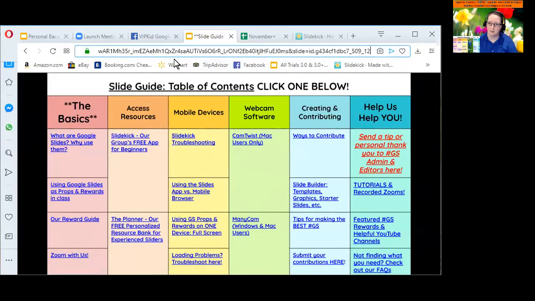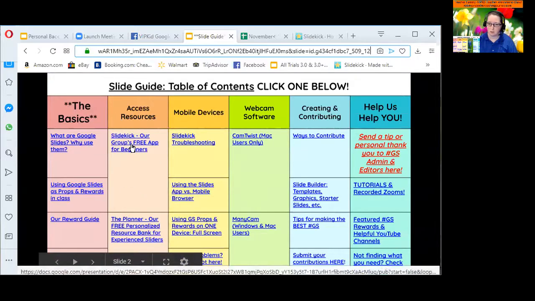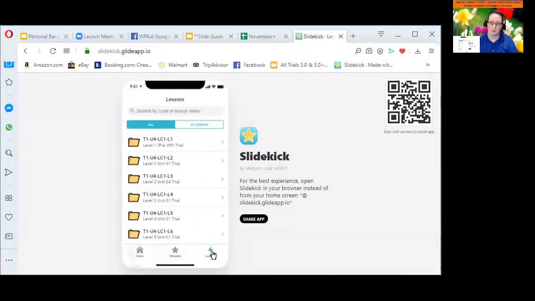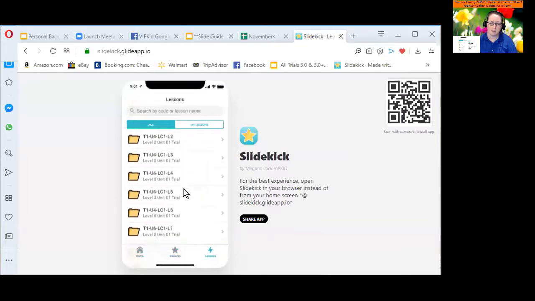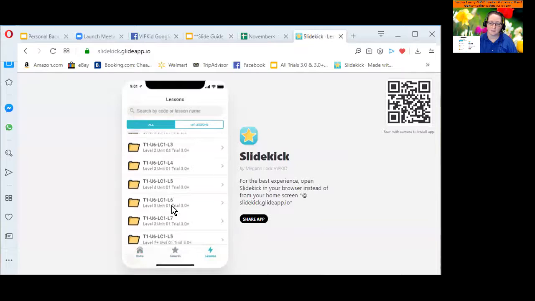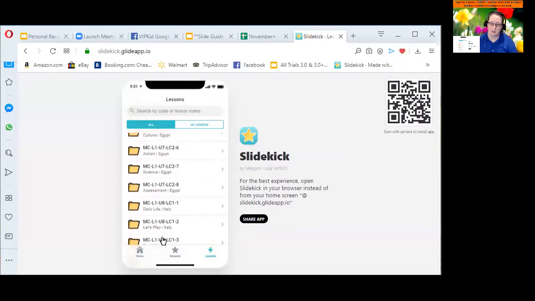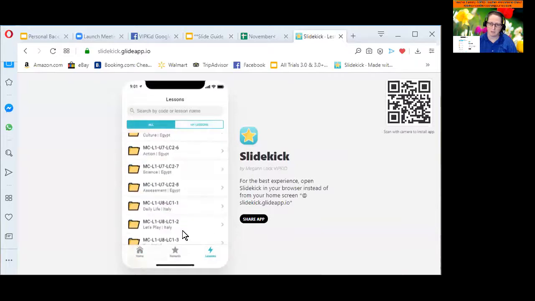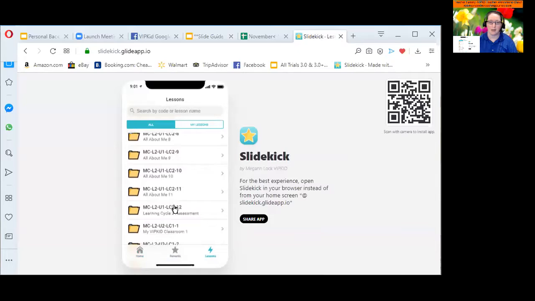And let's see. How to access the resources. There are two ways you can do it, through the Sidekick app. So click on that. It's a free app. You go to home, you find rewards. You can go through these lessons. It has the trial lessons in it. You can star them and then put them in my lessons, which I think I only have one starred. The less that I need to do, the better I am. So you can do all that.